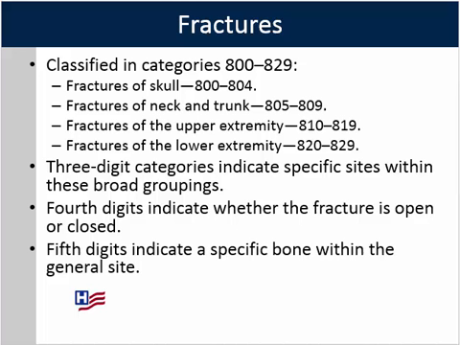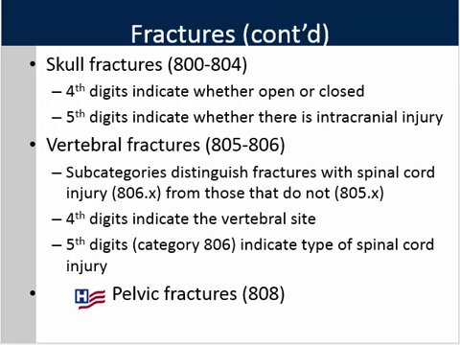Any fracture not specified as open is classified as closed in ICD-9. Occasionally, a diagnostic statement contains terms that relate to both open and closed fractures. In this case, the code for the open fracture always takes precedence. Here you see a list of fractures and the categories associated with them.